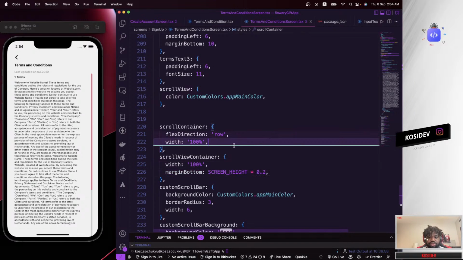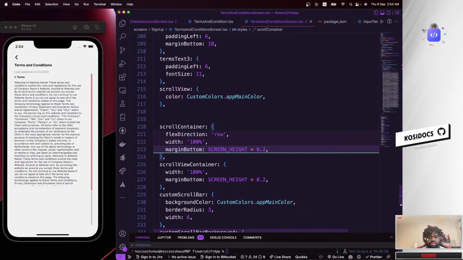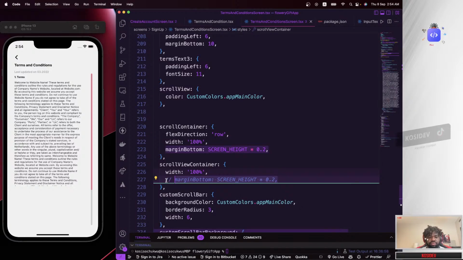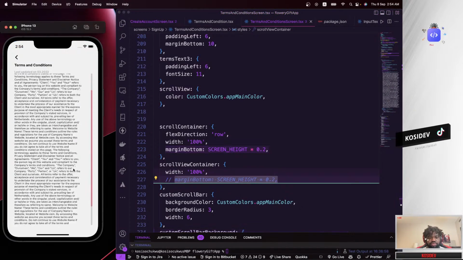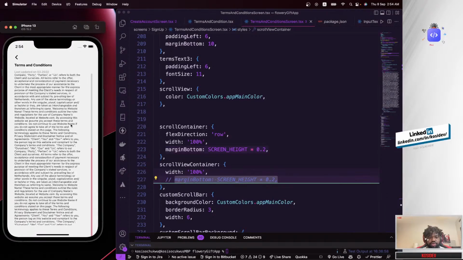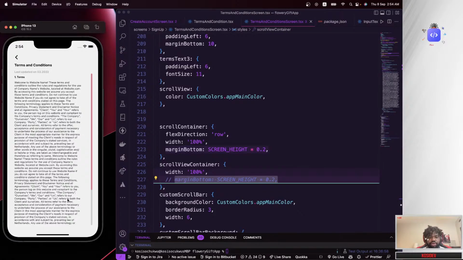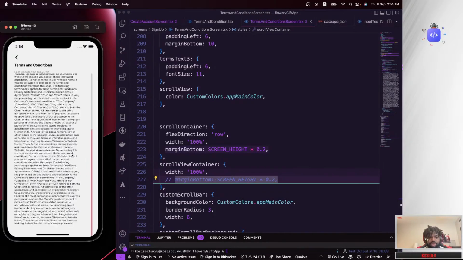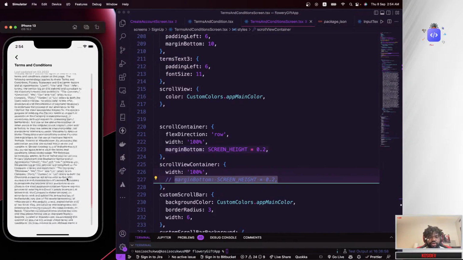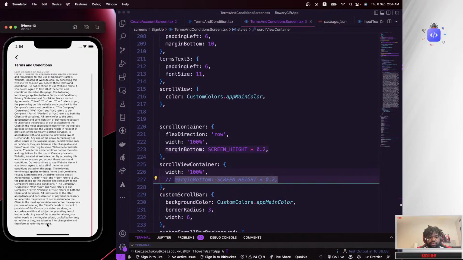So I'll actually limit the size of this one. Okay, we need to fix some stuff here, because this right here is actually scrolling off the screen due to the scroll position of this one inside here.